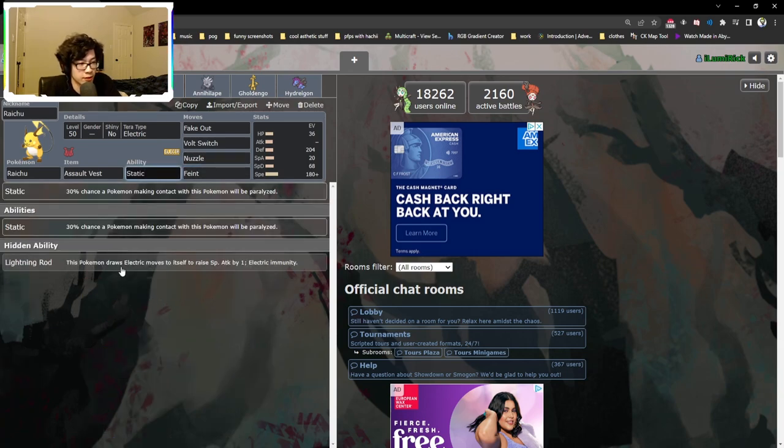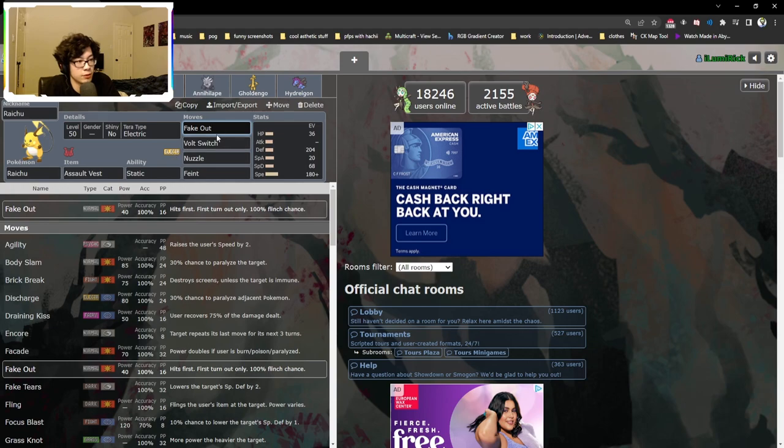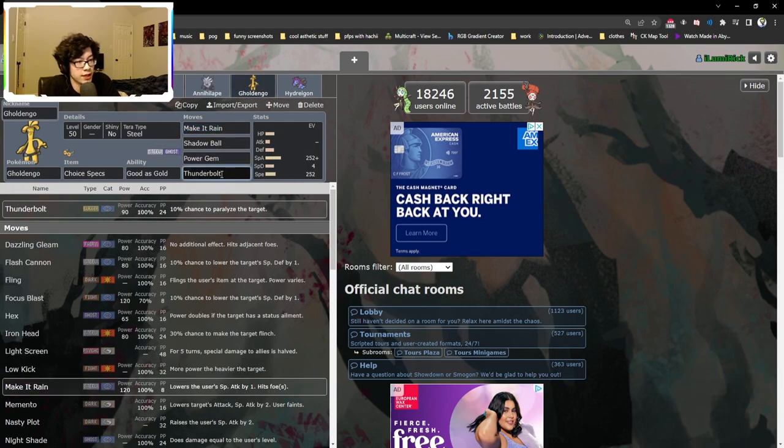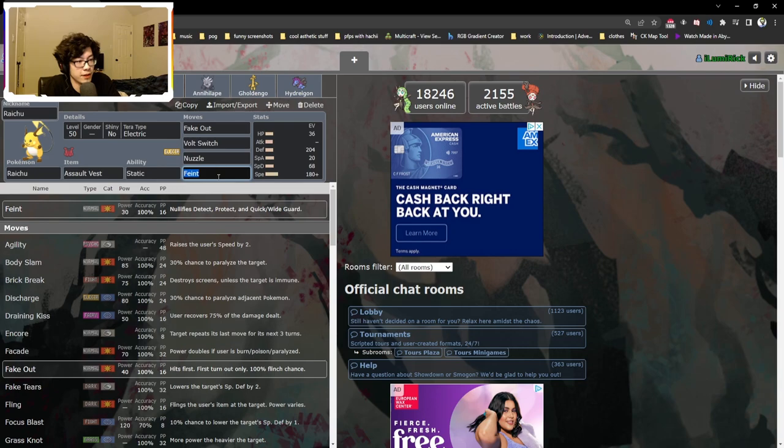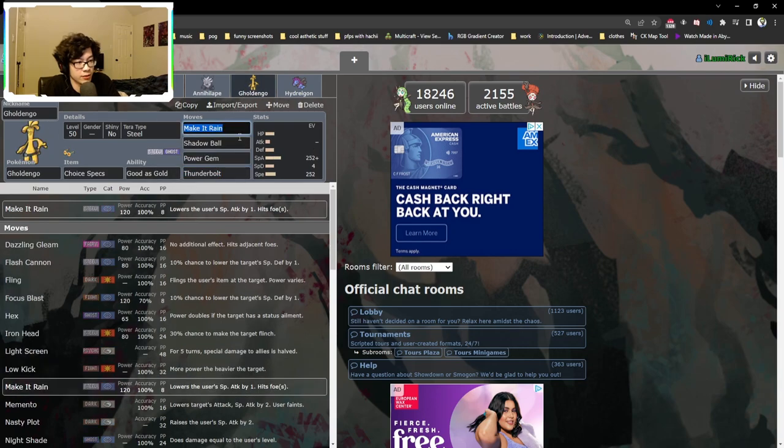Normally, people would run Lightning Rod, but I ran into a rain team on the ranked ladder once I hit Master Ball class, and I led Raichu and Golduck. It was a Drizzle Pelipper and a Swift Swim Floatzel with Wave Crash with Life Orb. And my goal was to Fake Out the Floatzel and then kill it with Specs Thunderbolt from Golduck. Fake Out worked, but then Lightning Rod, for God knows why, sucked up my Thunderbolt. I never knew that was an interaction. I thought it was only if enemies use Thunderbolt, things like that, that it would grief you.